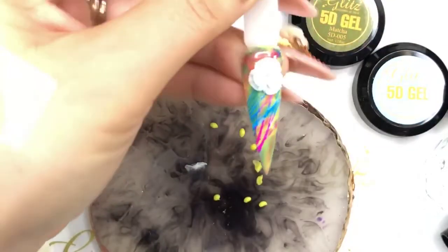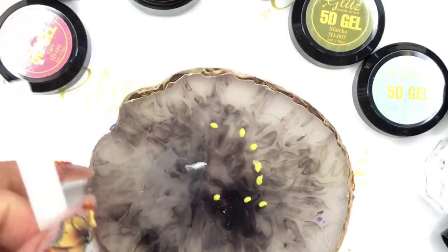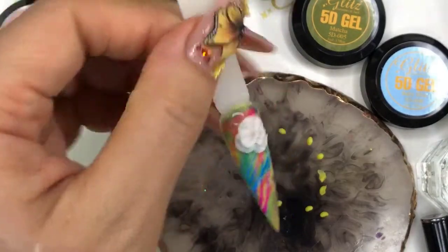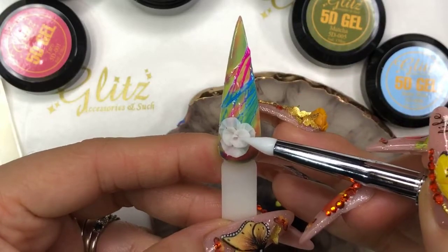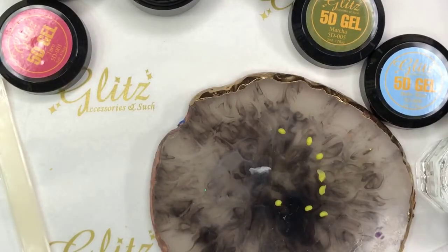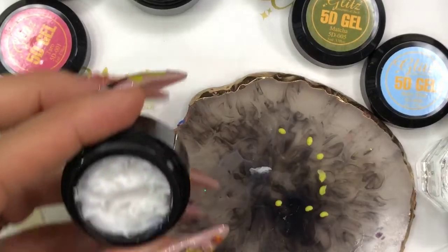There you go. Should we do some more? You can flash cure this if you want to. I would, so then I won't accidentally touch anything or damage it. Okay, flash cure. And then we're gonna do another couple of smaller petals there.